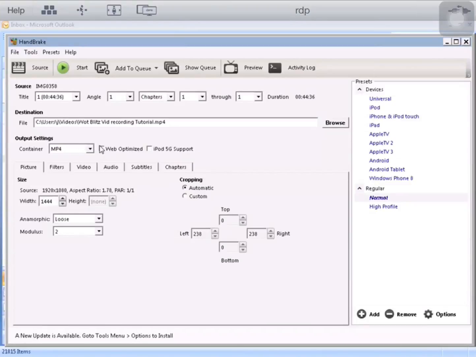Now, this is the file compression tool called Handbrake that I use quite a bit. It's a free one. It's very easy to use. It's very straightforward. And that's two key things as far as I'm concerned, because you can really blow the budget with this whole YouTube phenomenon. You select the source, you can see there in the top left-hand corner, and you select the destination. You can see there is a heading there for destination further down. When you select the destination, you also select the file name.